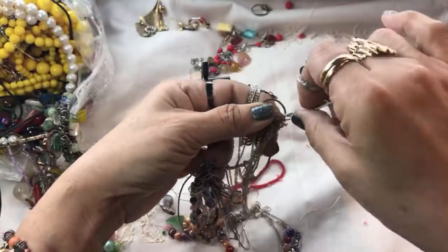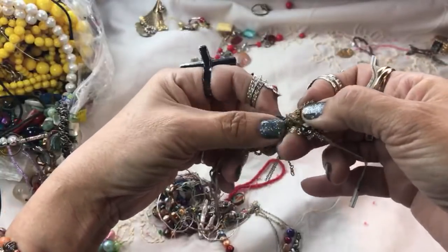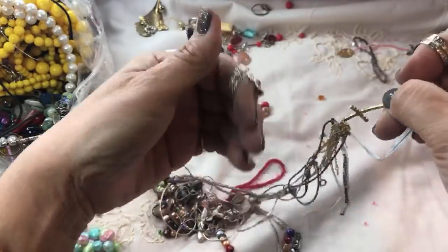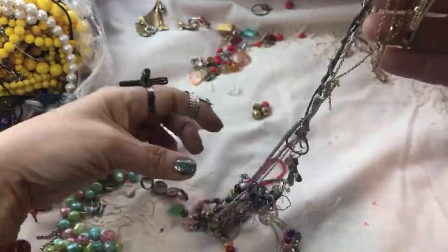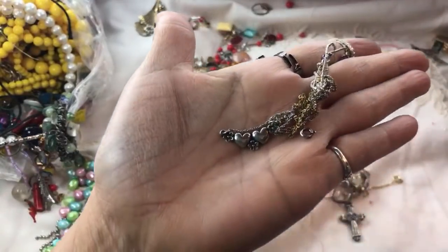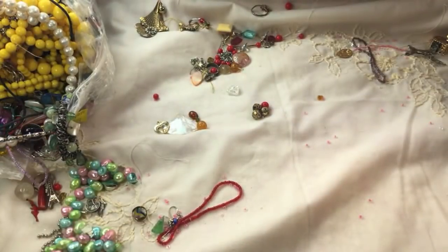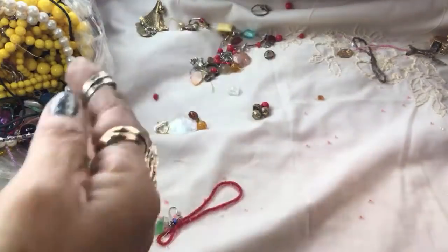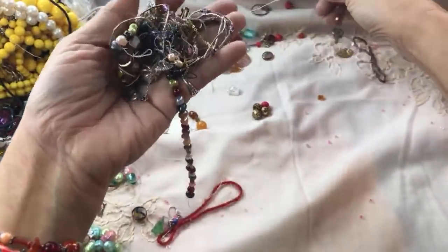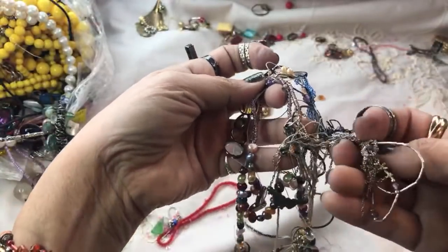They tried to get these chains to not get knotted but it didn't work. Look at this pretty gold one — that's really pretty, just a gold tone but a pretty pendant too. I'm going to take this to him because we need to save the James Avery. Yes, it will be in here for two hours. This one's broken — this is a pretty bracelet and it's coming out of there. At least another sterling piece is in there as well, but yeah, that James Avery just paid for the bag for sure.